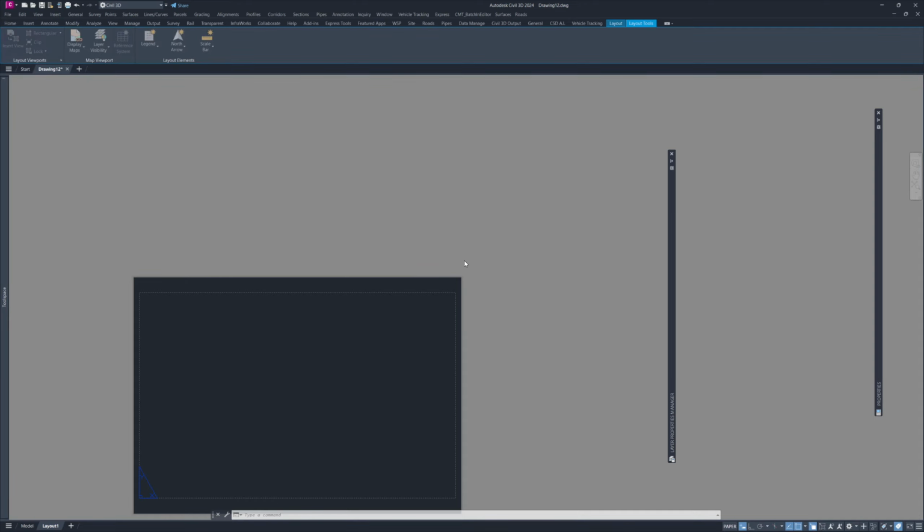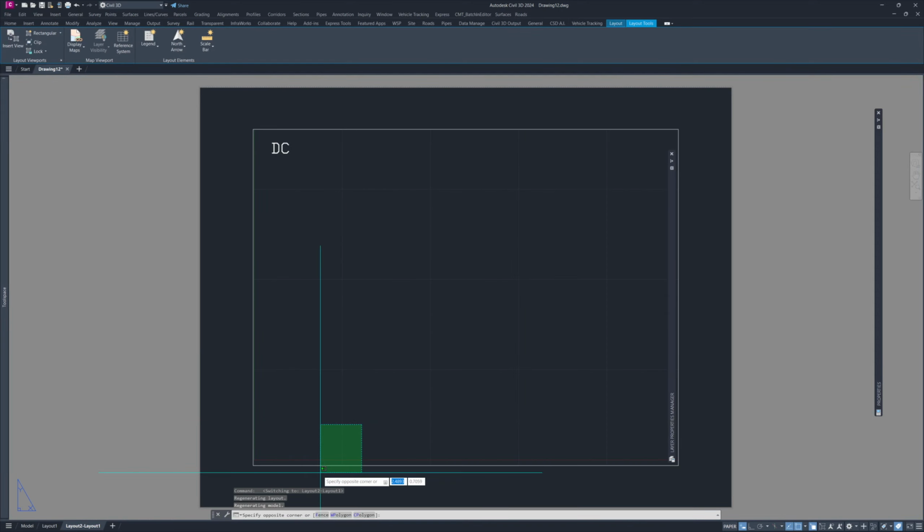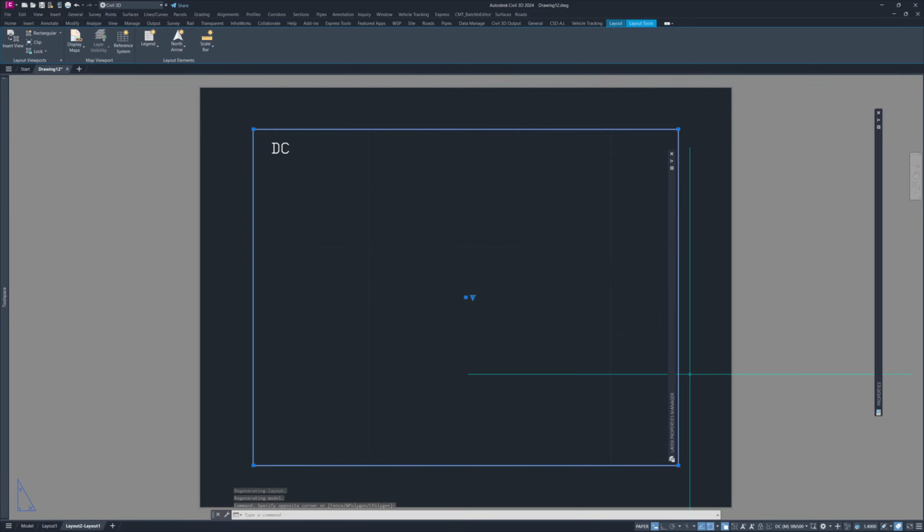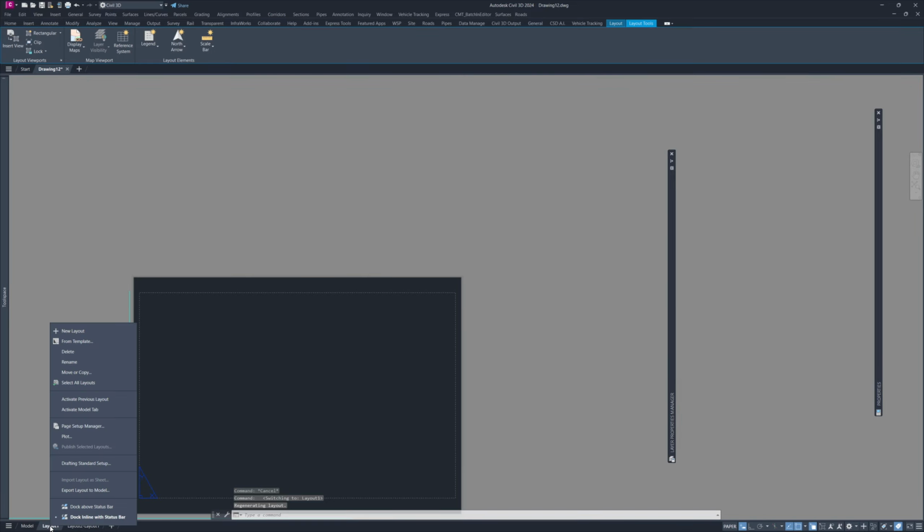Okay, layer 2, change that to maybe 1 in 500 from here, and get rid of that layer.